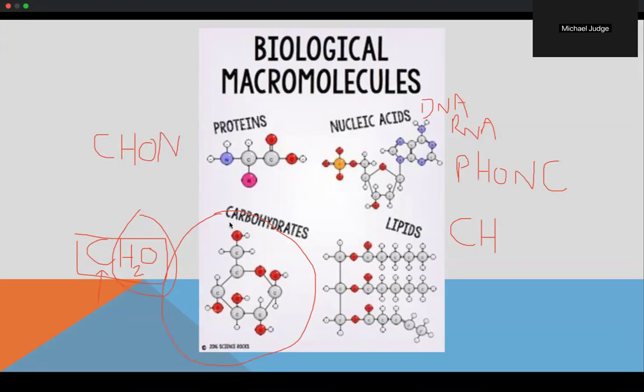Now, the connection that we made in class is, since plants can make carbohydrates from photosynthesis, all they have to do is subtract the oxygen from their carbohydrates, and basically they have little carbon and hydrogen chunks that can be turned into the building blocks of lipids. So, if an olive plant does photosynthesis, it's going to subtract a lot of the oxygen from some of the glucose that it makes, and it's going to make oil, and we will call that olive oil, right? And that would be a lipid. It's basically just a chain of carbons and hydrogens.